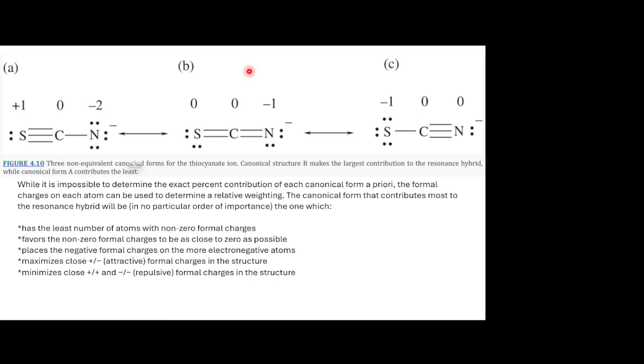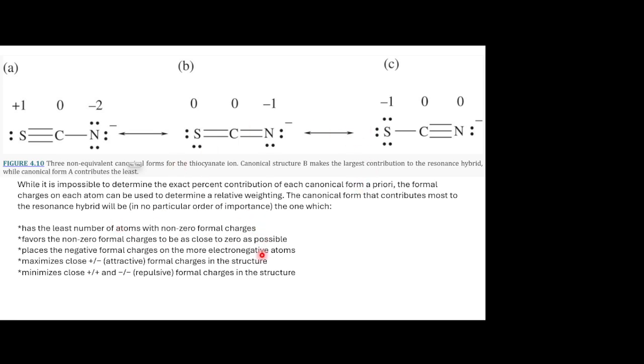And if you're going to have a formal charge, what should you have it on? Exactly. And so, for example, here we have formal charge on the most electronegative, but we have maximized formal charges, haven't we? So it's a -2 there. This one right here has a -1 on the nitrogen, doesn't it? And so that one is the canonical one. It's the one you should come out with in a Lewis structure. It's the most representative. Okay? But it doesn't perfectly represent this molecule, does it? No. This one here, less likely, isn't it? -1 charge on the sulfur. Sulfur is less electronegative, isn't it? Everybody okay with that so far?